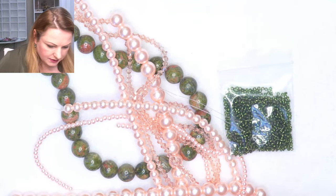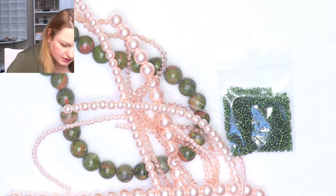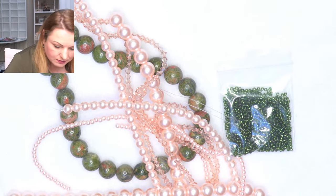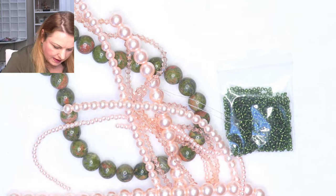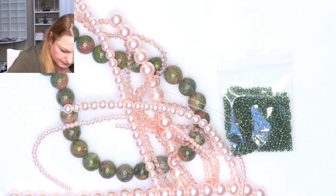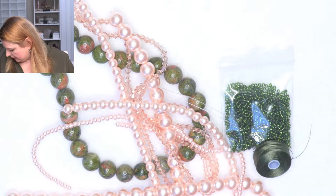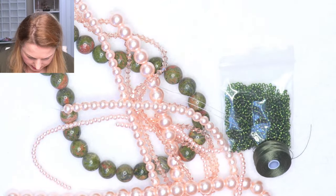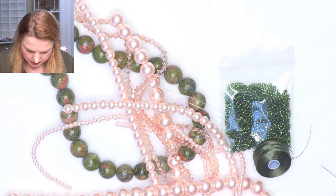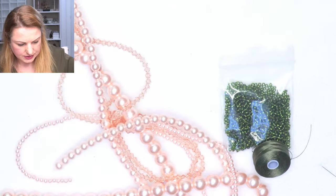Right, to start with, I'm gonna show you the bracelet. And then the necklace is based on the bracelet as well. It's all in the instructions. The number of seed beads and high picky up will be different for the necklace. Right, I'm gonna need a green thread. Quickly grab out a needle. I'm gonna use a new needle. And then let's get started. So let's just cut this up.